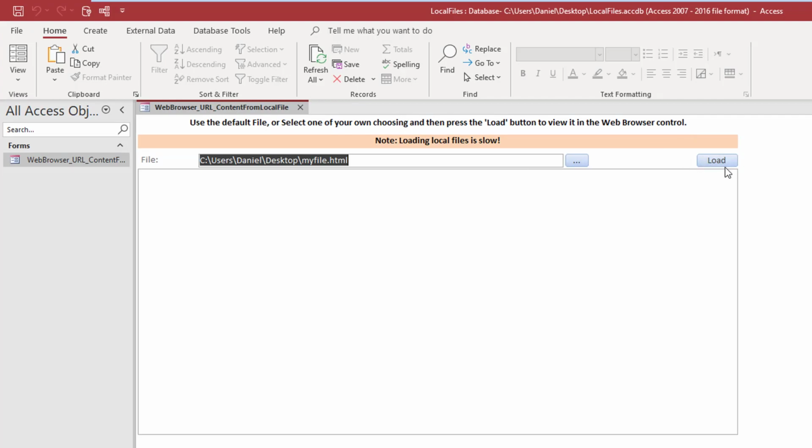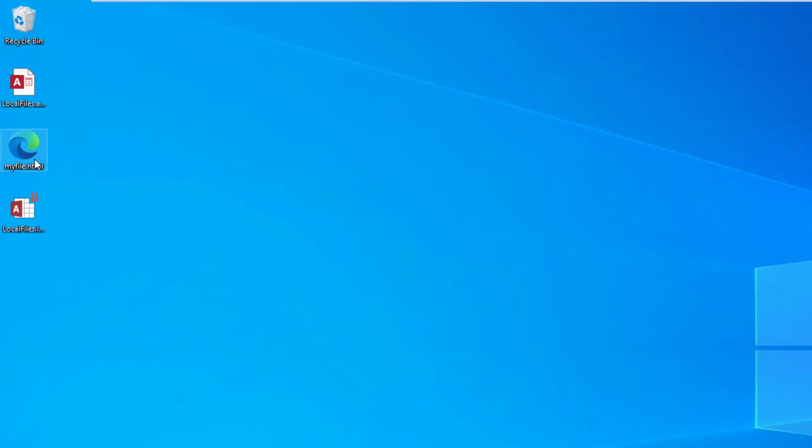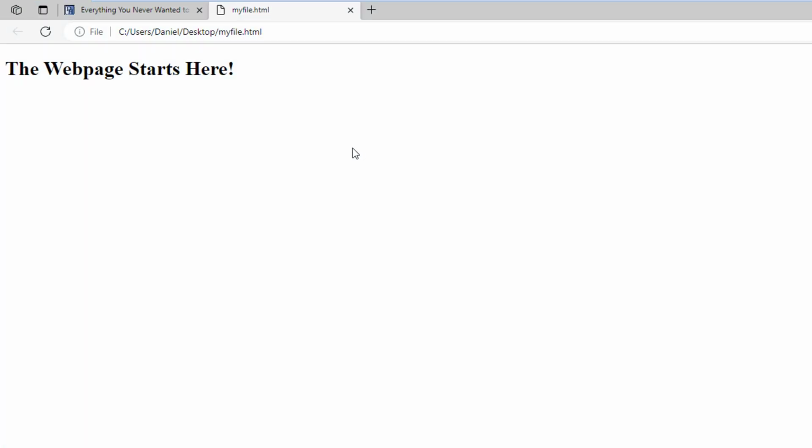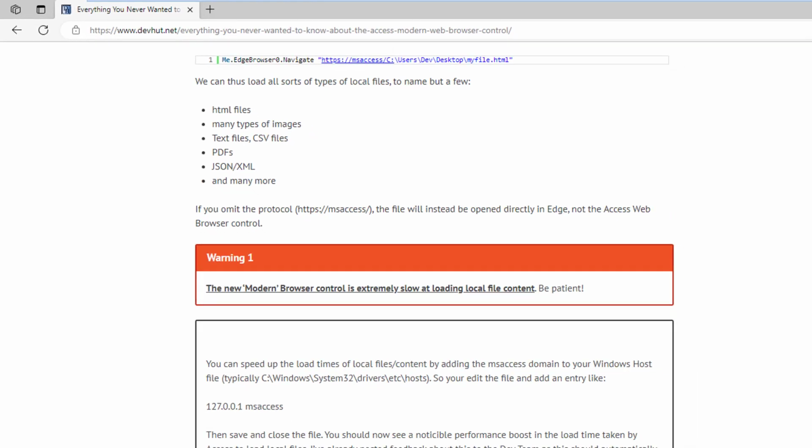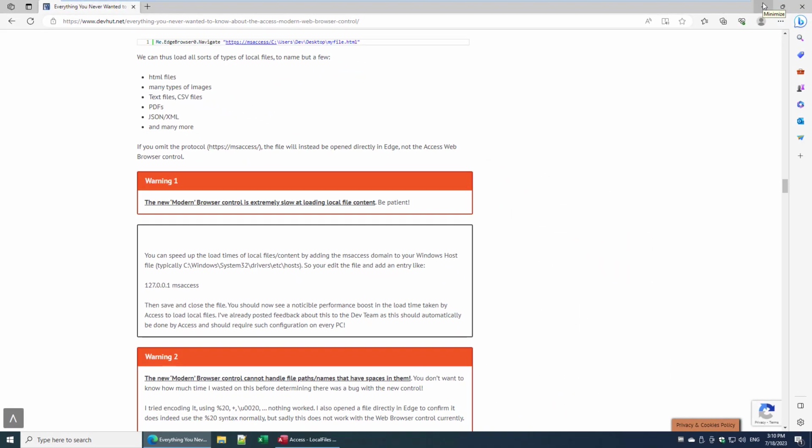If we load it, look at the lag. That's how long it took to load a very, very simple page that should load instantaneously. Let's get rid of that for a second. And if you look at how fast it renders in Edge natively, it's instantaneous. So there's something going on internally with Access.